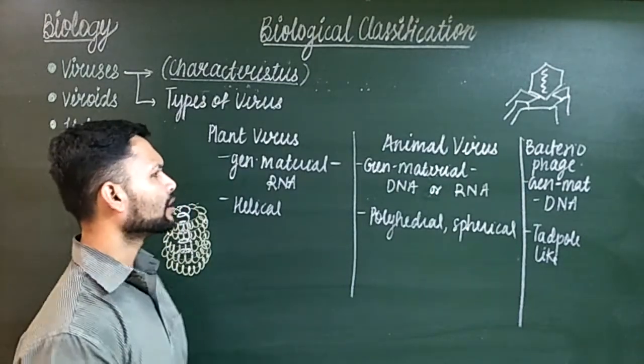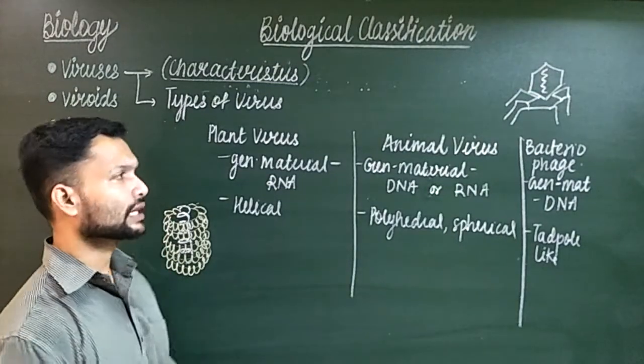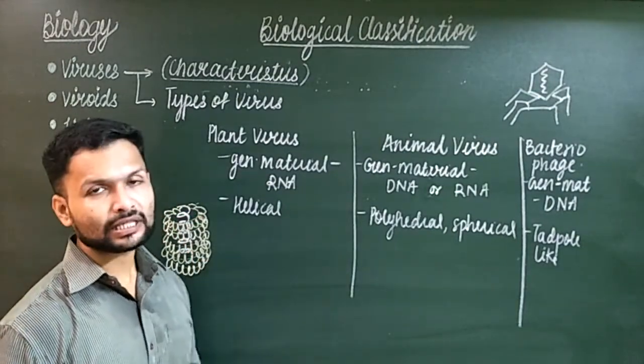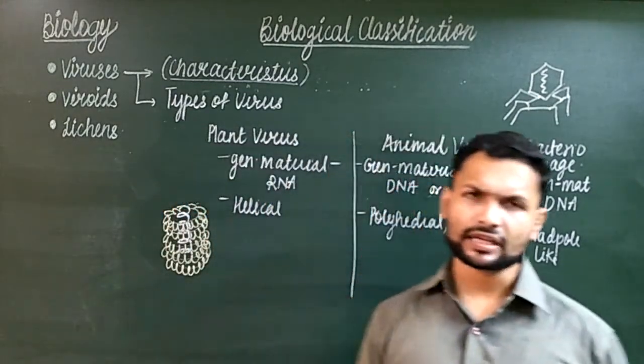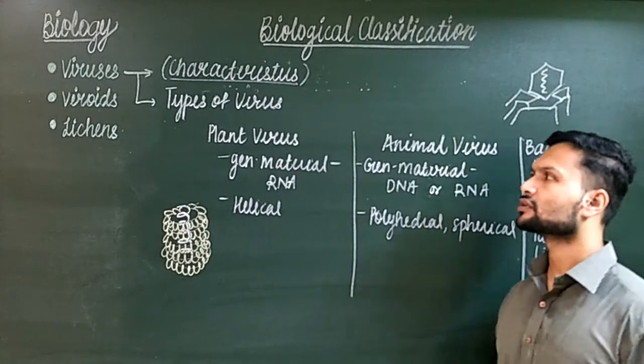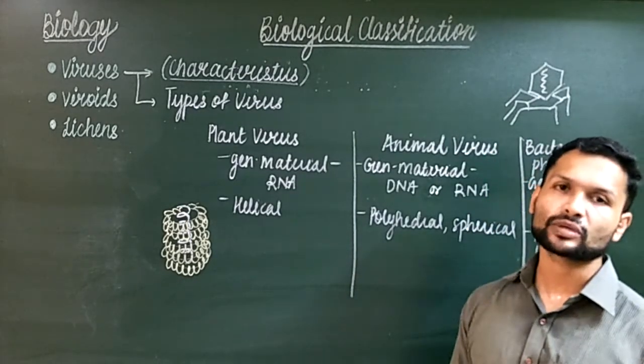So these are the basic points of difference between the plant viruses and animal viruses. For examples, as I said, there are measles, mumps, small pox, chicken pox, HIV. So these are some you have to learn. Anyway, ahead we have the Human Health and Disease lesson in 12th standard.